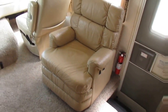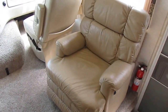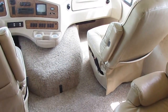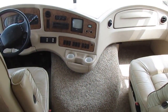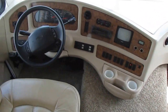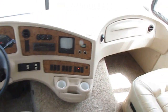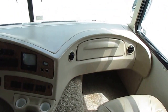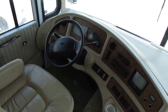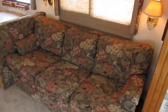And the reason why we sell so many, folks, is simple. It's not because people like us. It's because of our prices. When you can buy a motorhome like this for $24,900 versus going to another RV dealer or for sale by owner and paying $35 plus for the same RV, it's definitely worth your while, even if you have to travel a couple thousand miles to come to Ringgold, Georgia to save $10,000. And that's why we sell so many RVs, folks. We have the lowest prices on the internet.